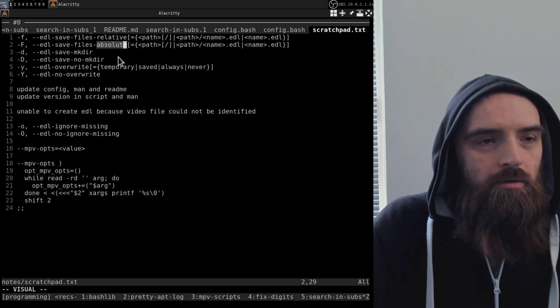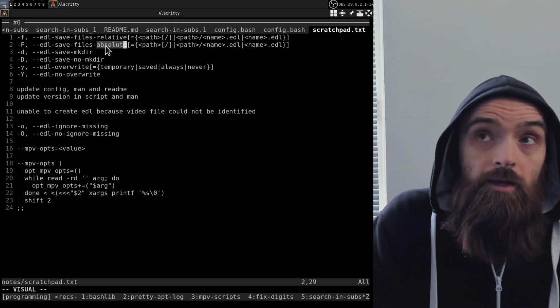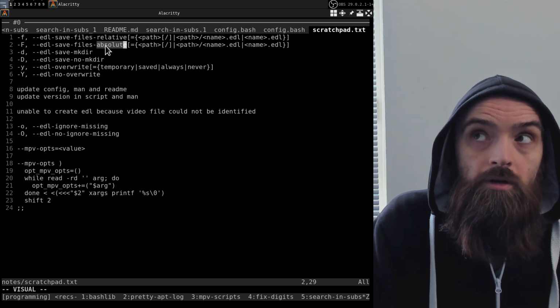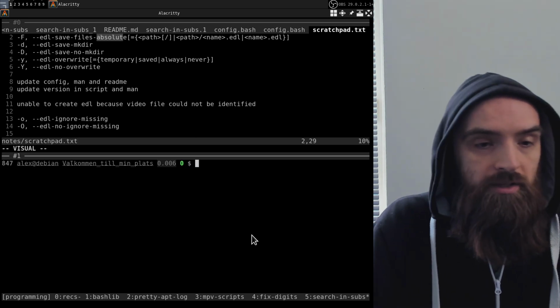But the other version of the option says absolute, that will create EDLs with absolute paths, actually just like the ones that we have right now.